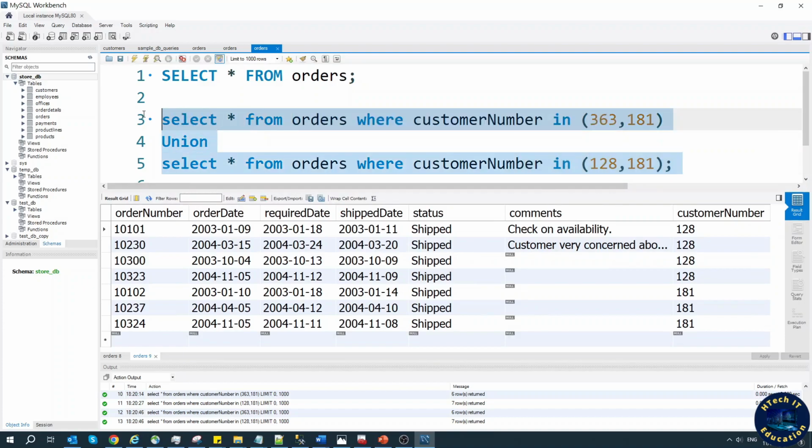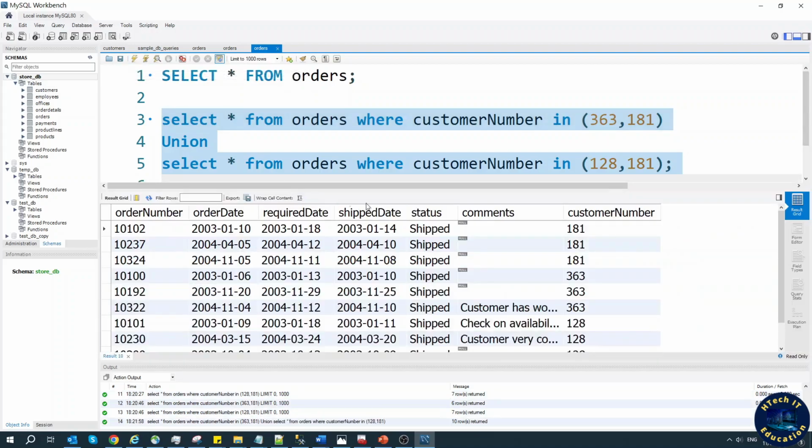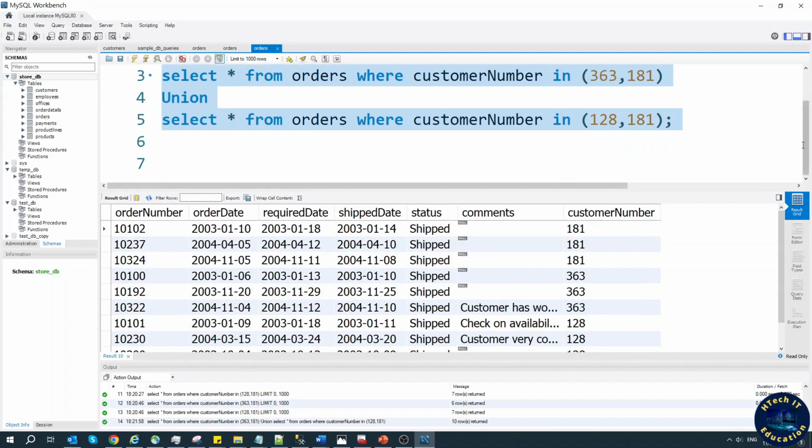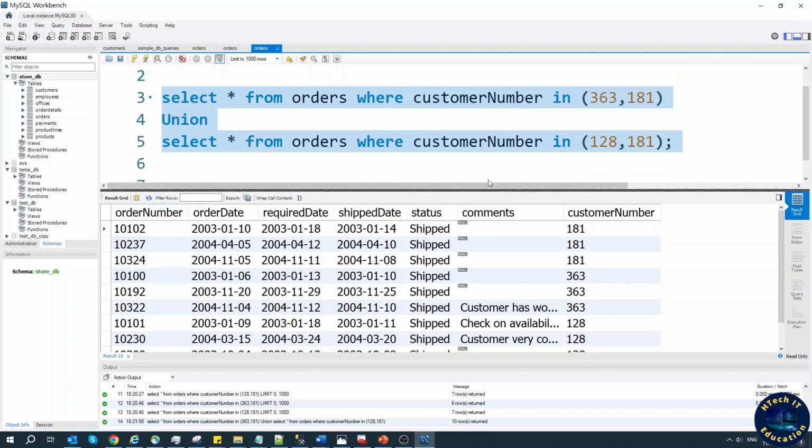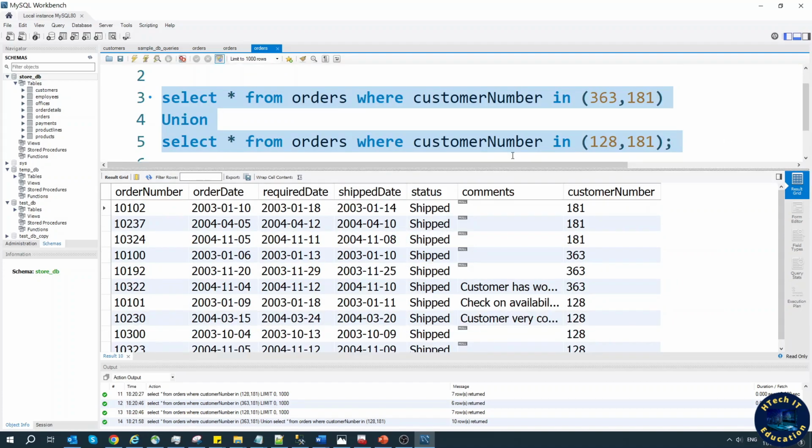Now this is basically a single statement, and if I execute this statement, it should return both results, but now into a single result set. Here you can see in the tab I have only one result set, and both queries have been combined and the records also have been combined, and the result is displayed in a single result set.